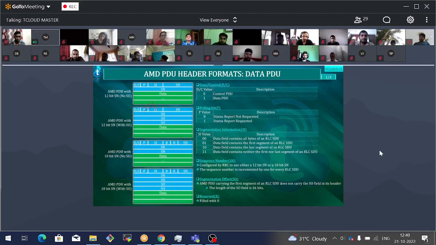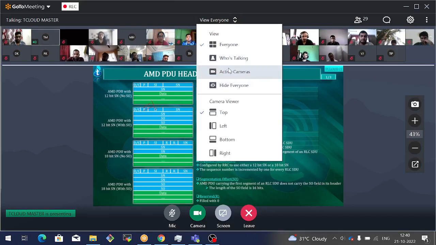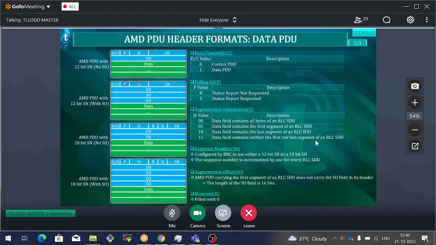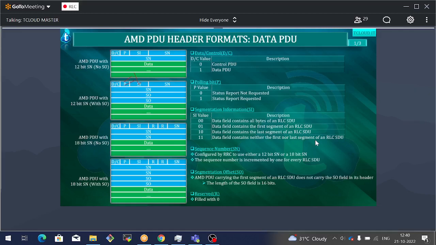Now, someone asked a question, which I link here. Somebody asked, what is the size of the retransmission buffer? I told you that it depends on the hardware capacity of your device, of your mobile phone. Now link this to the polling bit. If the retransmission buffer is fast filling and there is no more retransmission buffer space left for your RLC based on your hardware capacity, what can the mobile do? The mobile can't keep more and more data in the retransmission buffer, waiting for the status PDUs to come from the other side. So what do you do?